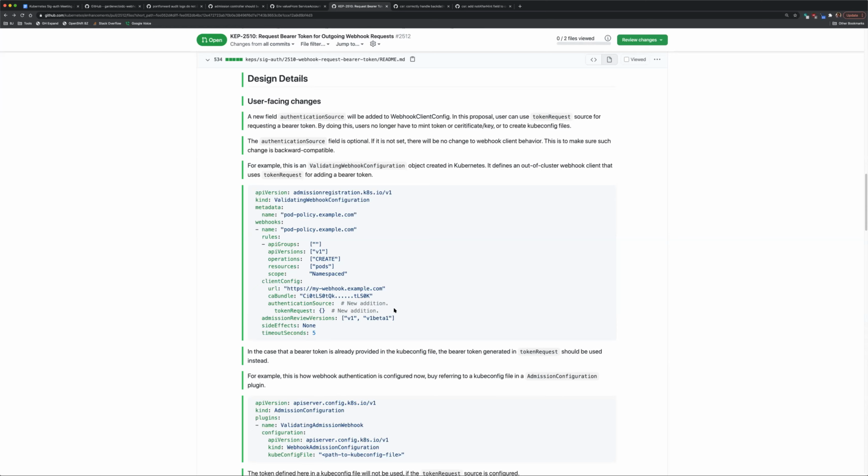So I also tried, for the admission webhooks, the validating and mutating ones, you can't provide a file to the API server, right? There's no file system access, right? Excuse me, sorry, I'm a little bit lost.